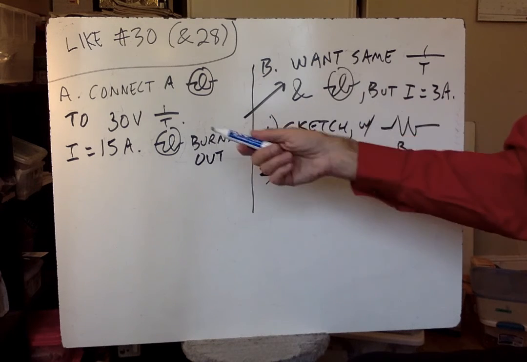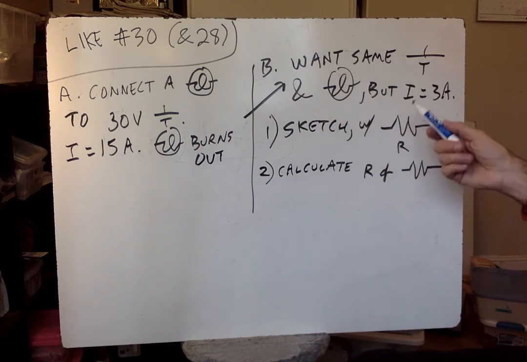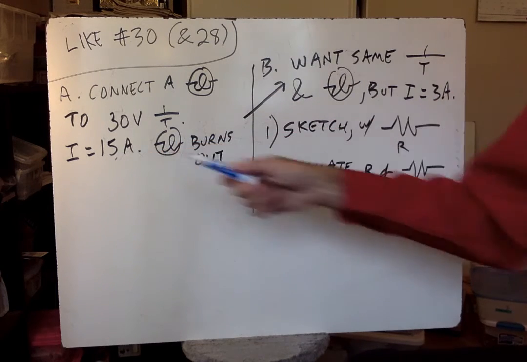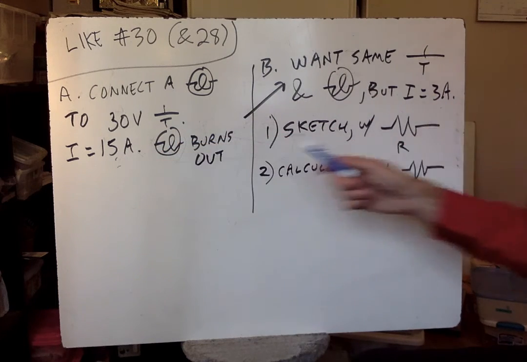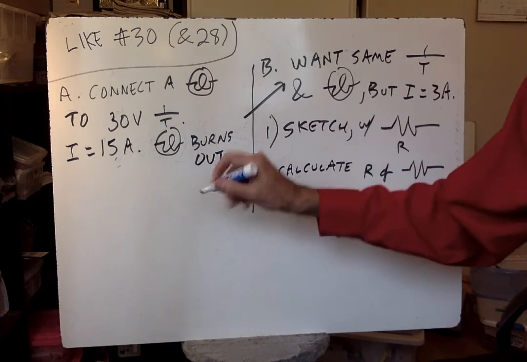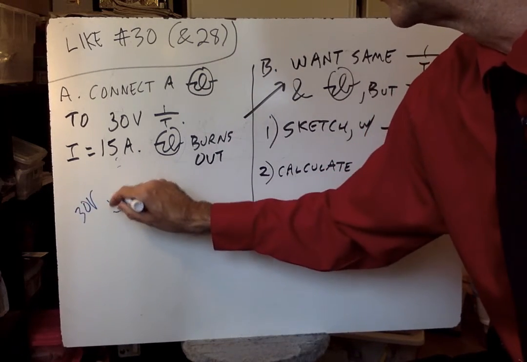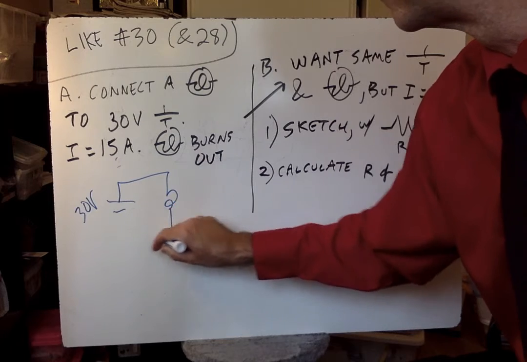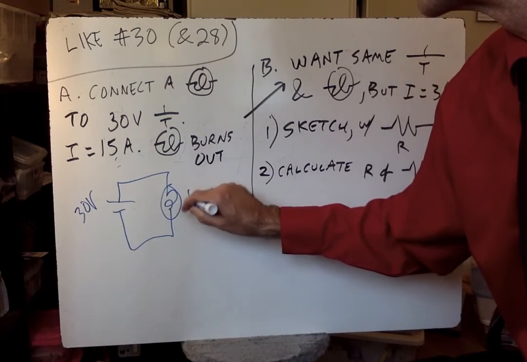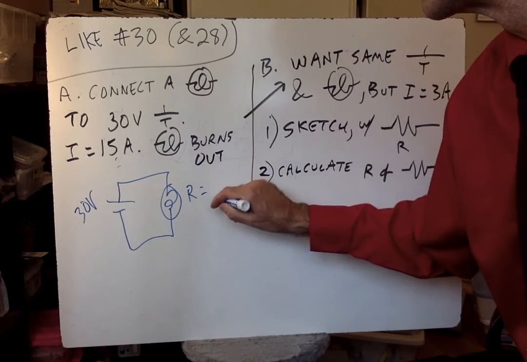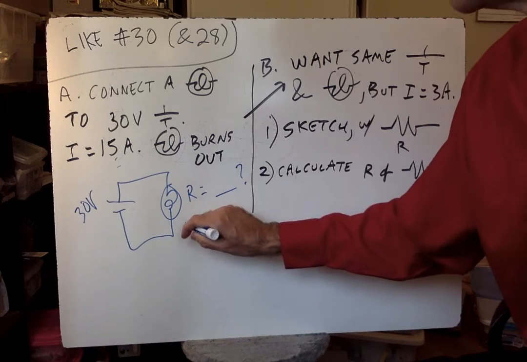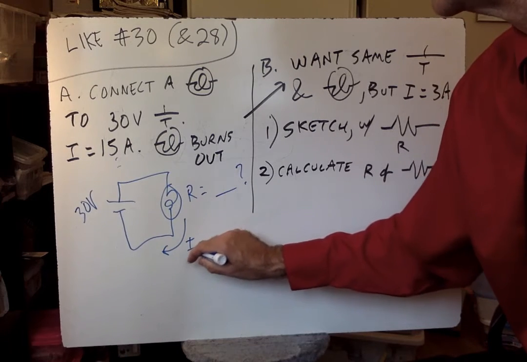All that will be in words. It won't actually make it clear that these are 2 separate circuits, but it's clear they are because you have 2 separate currents. So this is telling you to draw this circuit first. So a 30-volt battery connected to a light whose resistance we don't know, but we do know that the current is 15.